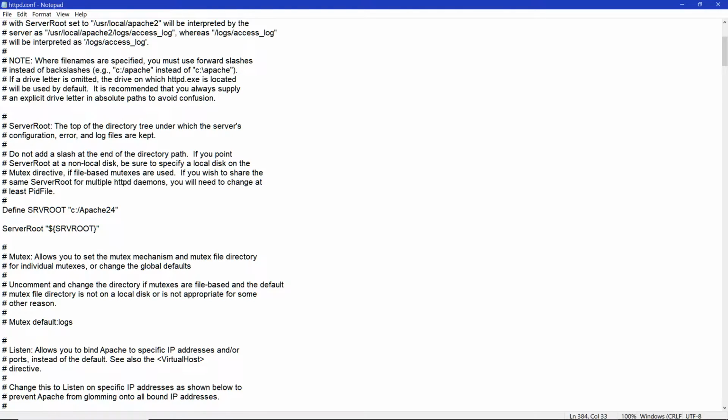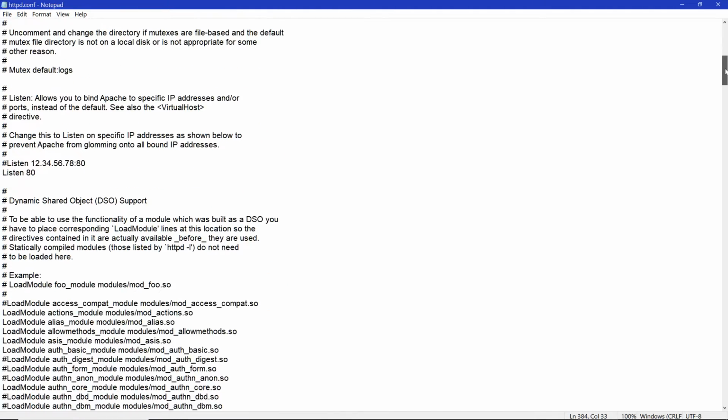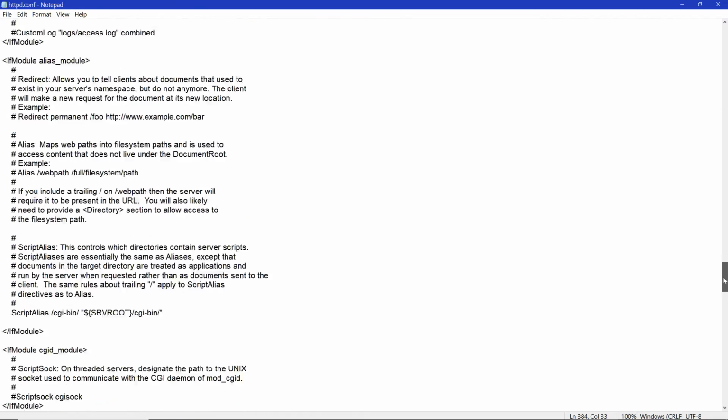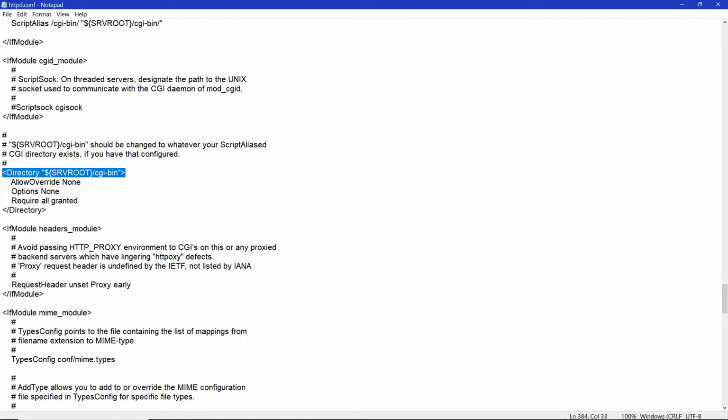If you go down to the line that says Define SRVROOT, as you can see, if you have copied this Apache24 directory to some other place, you will need to change this to reflect whatever you changed it to. Now scroll down about three-quarters of the way, and you will see Directory cgi-bin.